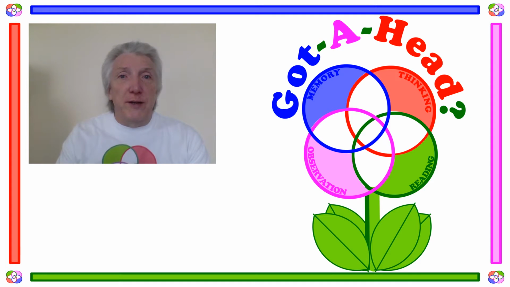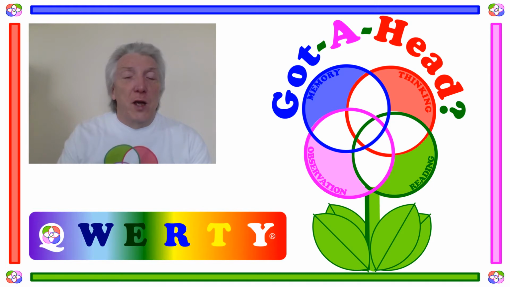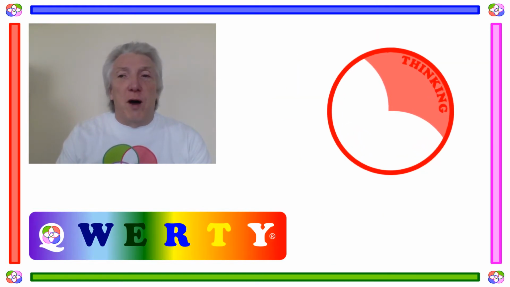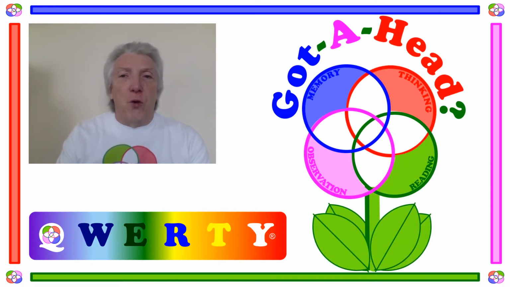So wouldn't it be really useful if there was a tool out there or technique that would help you be more creative? Well, at Got Ahead, we've created one, and it's called QWERTY. So QWERTY fits into our thinking domain out of our 4 Got Ahead domains, but it is central to so much of what we do that it's heavily involved in a lot of our memorization techniques, observation techniques, and reading and learning techniques. Okay, so what is QWERTY?